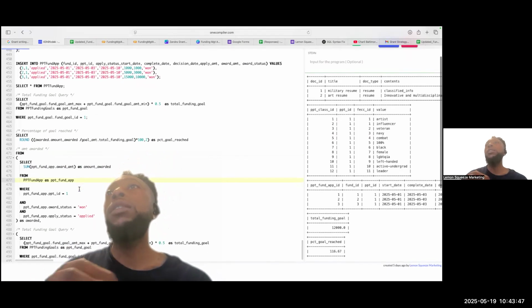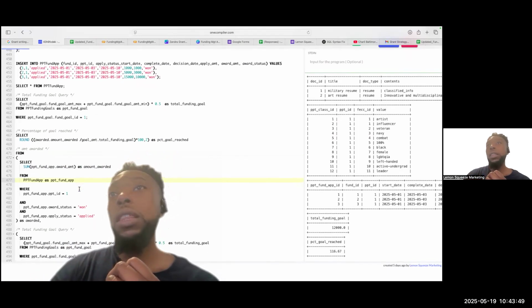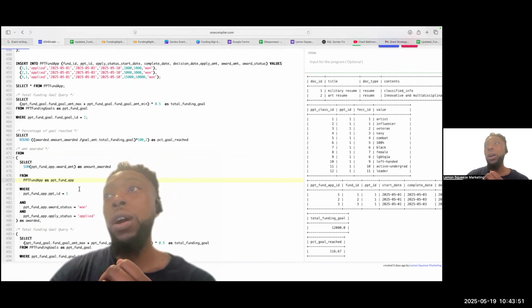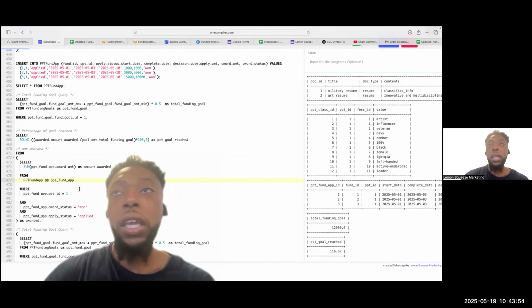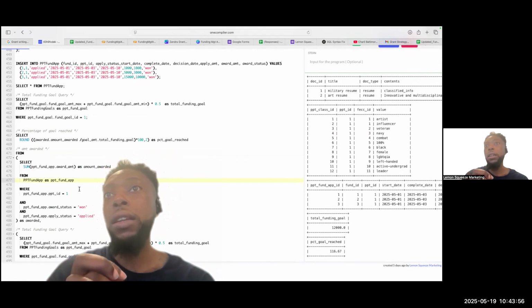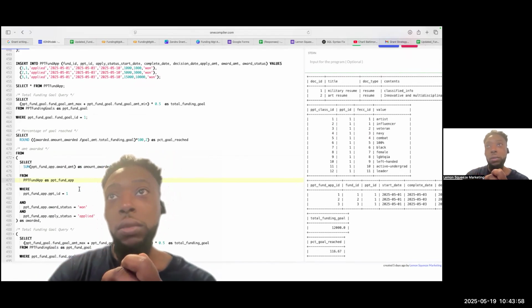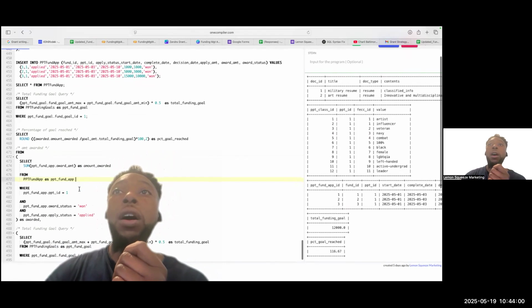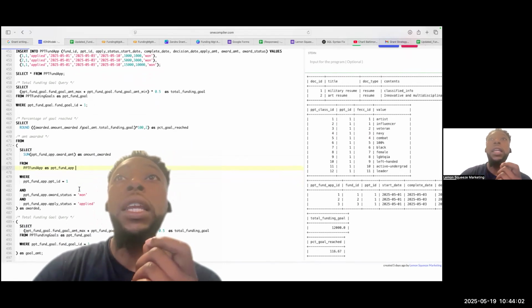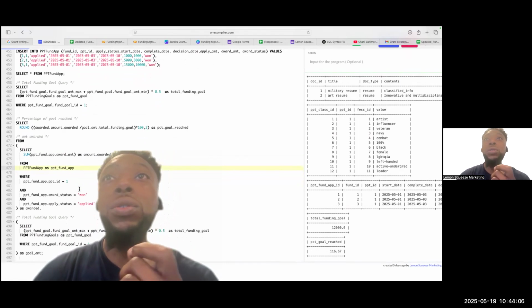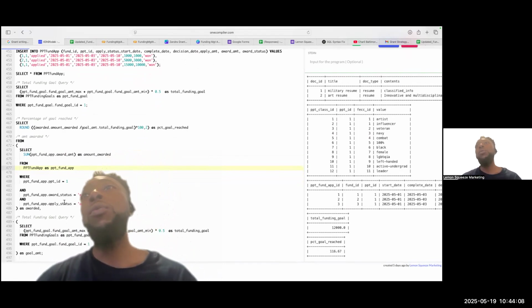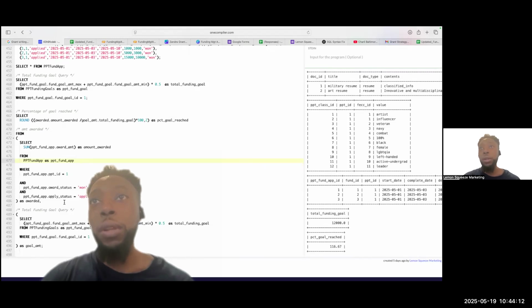I knew we wanted to limit this to just the participant in question, which is participant one. I also knew that we needed to limit the results to have the award status be one, and the applied status should be applied.